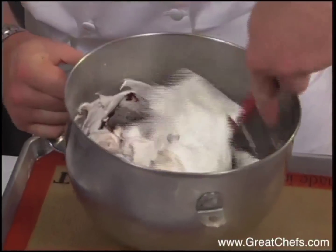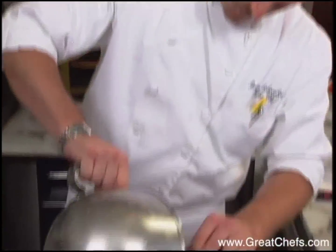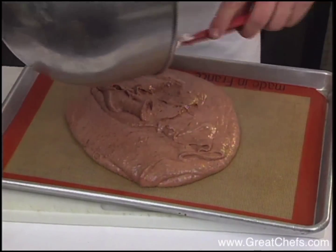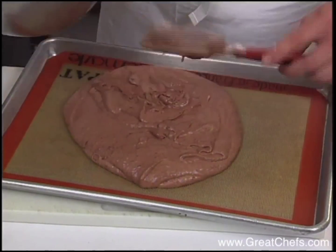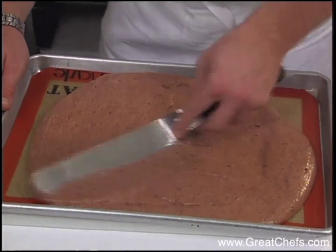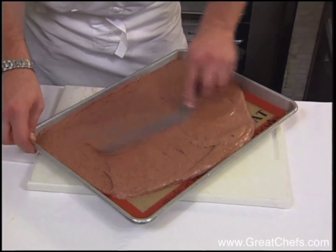Another component is a light chocolate cake or biscuit. The batter is lightened with beaten egg whites. Spread this out. It's baked at 350 for 12 to 15 minutes.